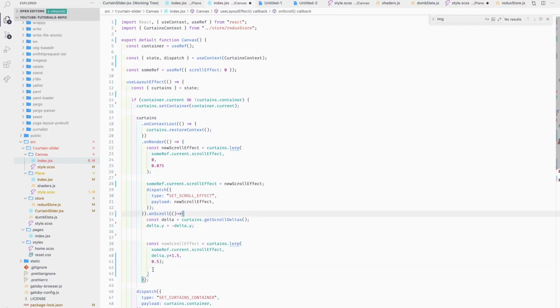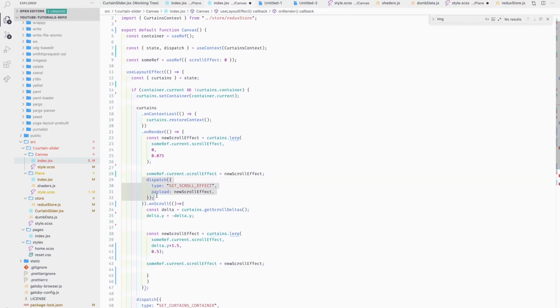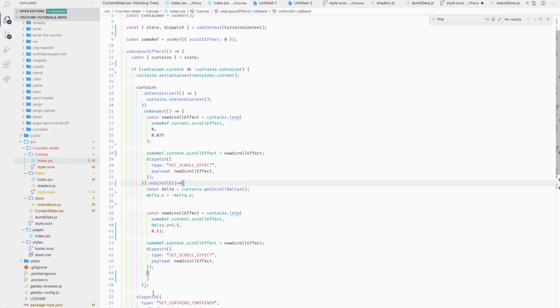What's happening here? We need to add a closing of the function. We'll need to update, and then we will need to dispatch the value of this set scroll with the new scroll effect. We don't need this.